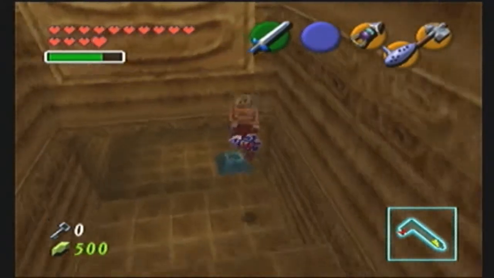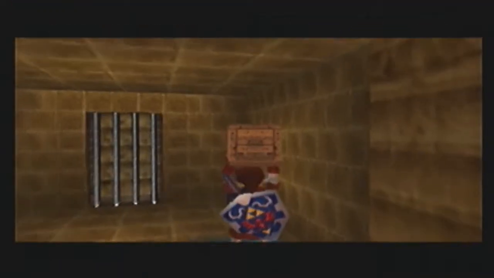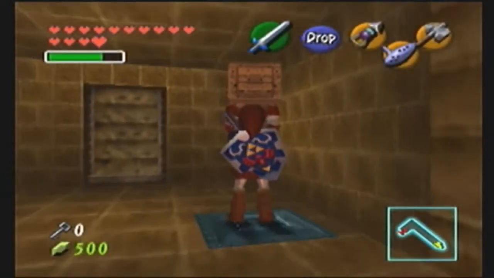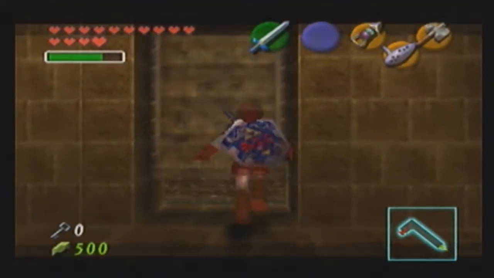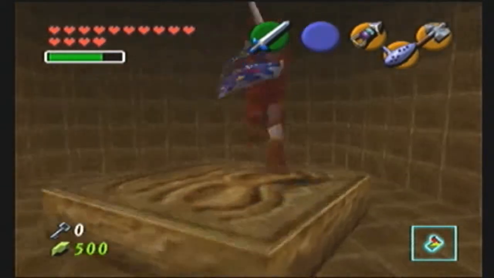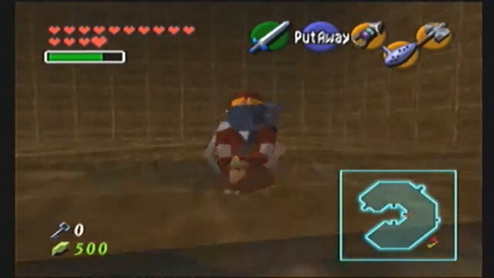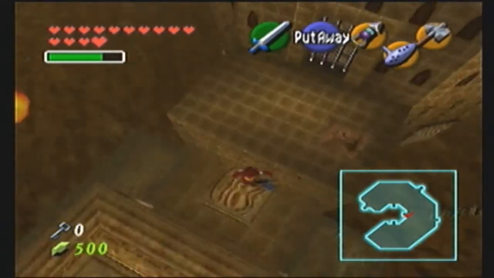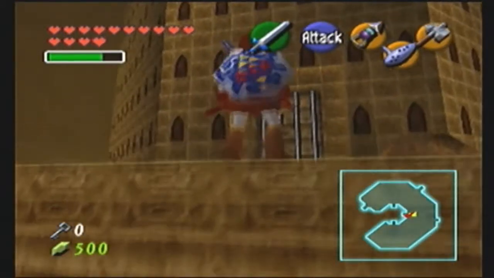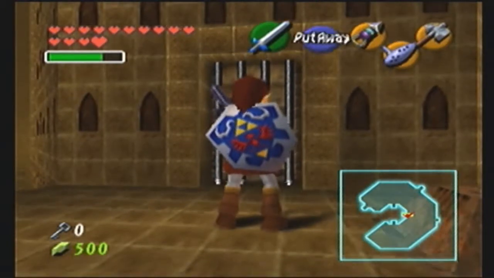Because we need to pressurize this blue switch, and I almost landed on it. Would have been nice if I could, but I didn't. There we go. Okay. Boom! Coming down. And there we go. This is where that switch lands, into that little hole there. Now, we want to head back, but oh dear, the door is shut.